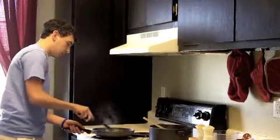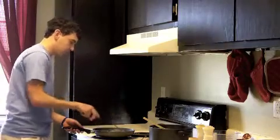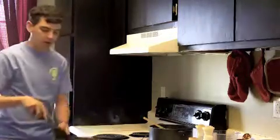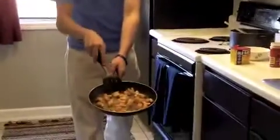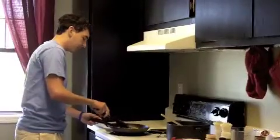Alright, my shrimp are almost done. Give those another minute or two. You see how I got them coated real good? They've got that great color on them. That's what you want. You want to be able to see the seasonings, the paprika and the red pepper and the Old Bay.